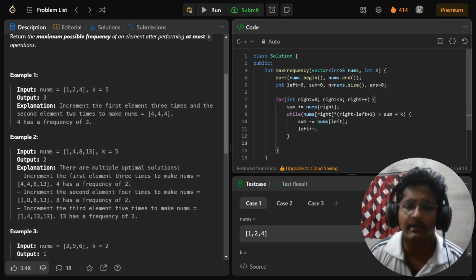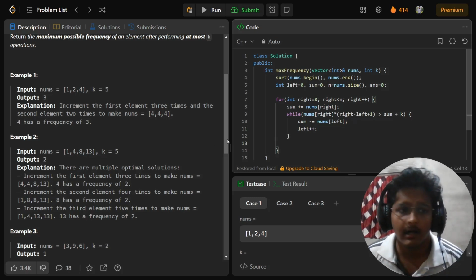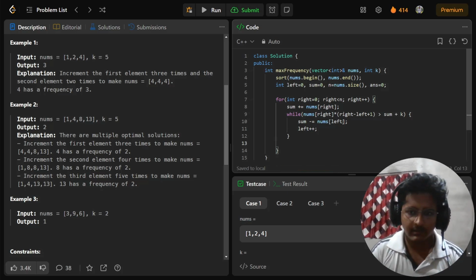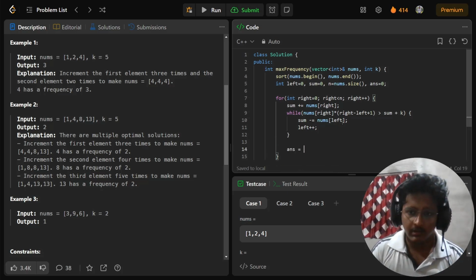And once we get the boundary, we've almost done, and after that we'll check every time whether the answer is maximum, like r minus l plus 1.